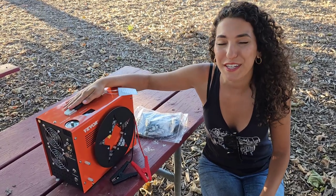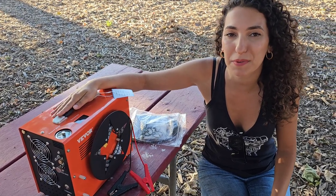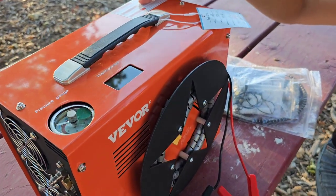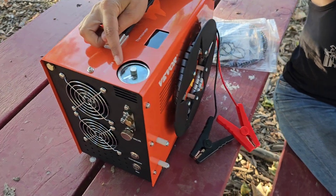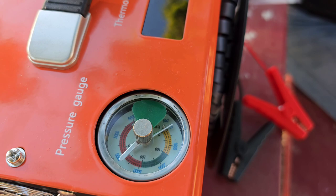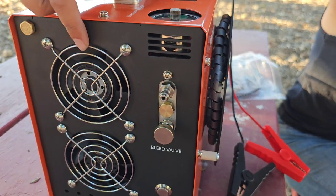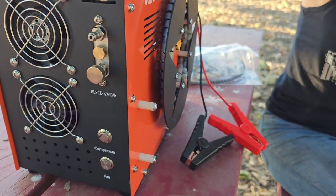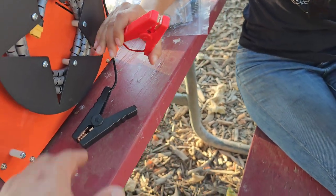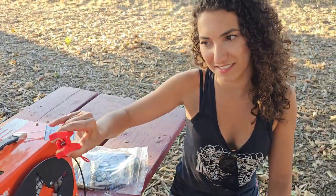So this right here is VEVOR's portable 4500 PSI PCP air compressor. This thing is a really good looking unit. It's got a pressure gauge up top that you can set. We have ours set to 250 bar. It's got a thermometer display right here. It's got some really tiny fans here on the side. We'll see how these perform. It's got these really nice alligator clips. They're actually pretty strong. A little bit of bite.